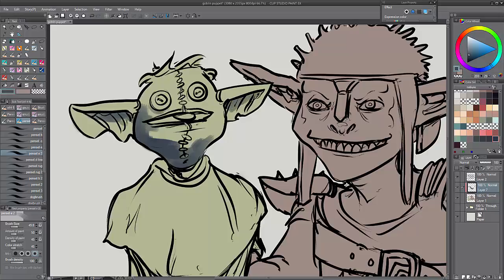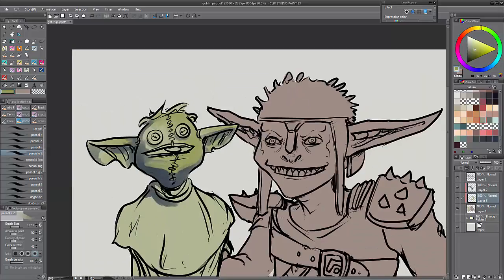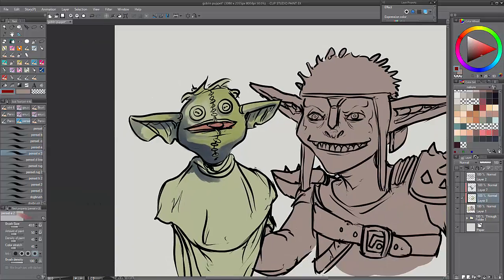All of it is done with just one brush. It's soft when you don't push down, and at the same time it's really easy to make hard edges — which is something that will come up pretty much all the time when I do shadows and such, as you can see on the chin of the puppet. I really think the hard edges are a much better foundation when you do color than the softer, indirect light kind.